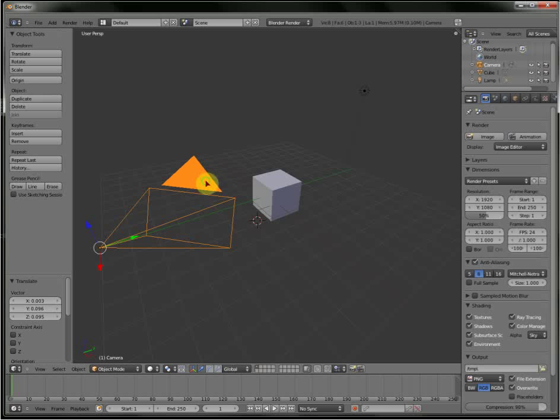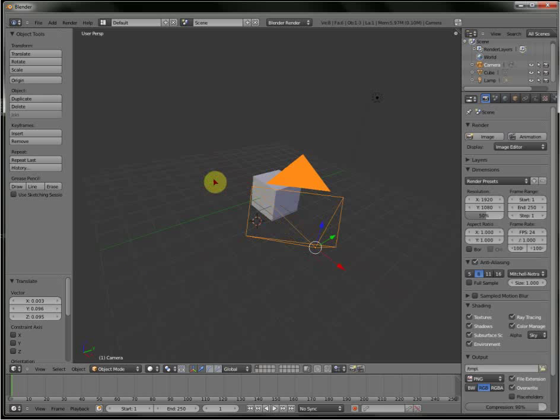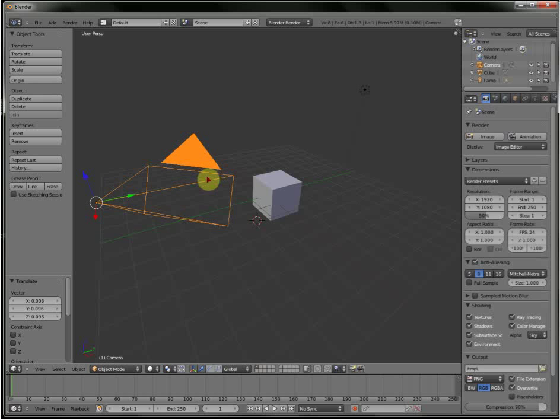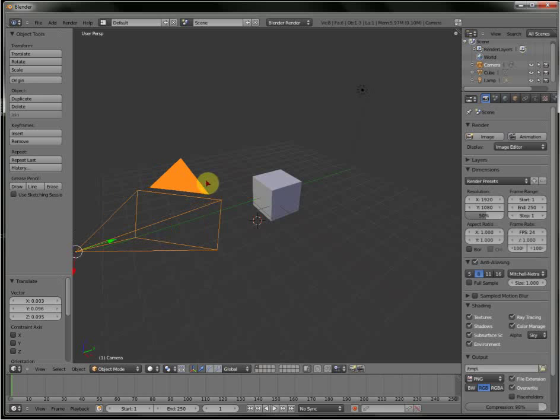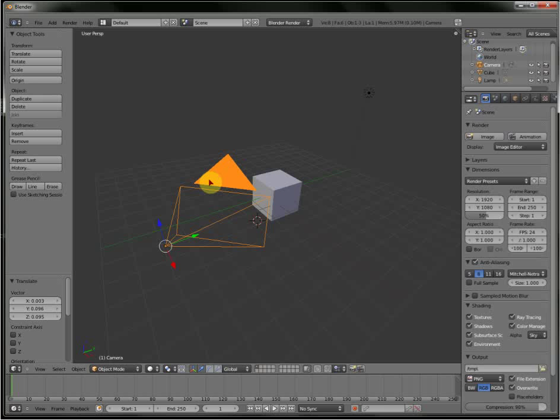The first thing you have to do is set this camera as your main camera, and to do that, you're going to press Control and then 0, and the 0 is on the right side of your keyboard. It's right below the number pad, not the 0 at the top there. So it's just the 0 on the keypad.